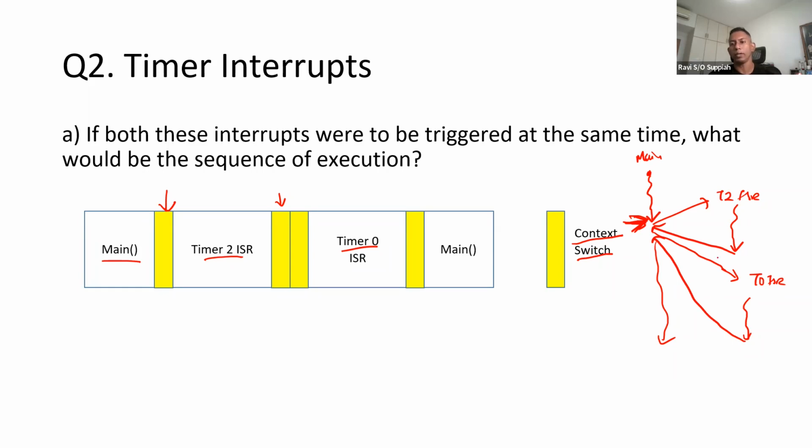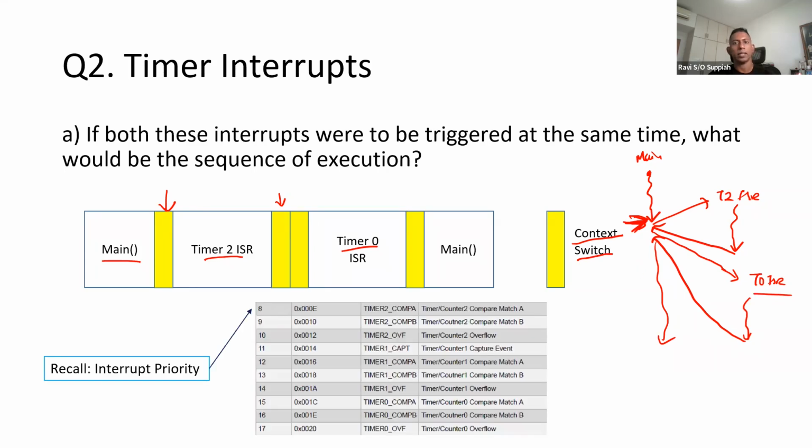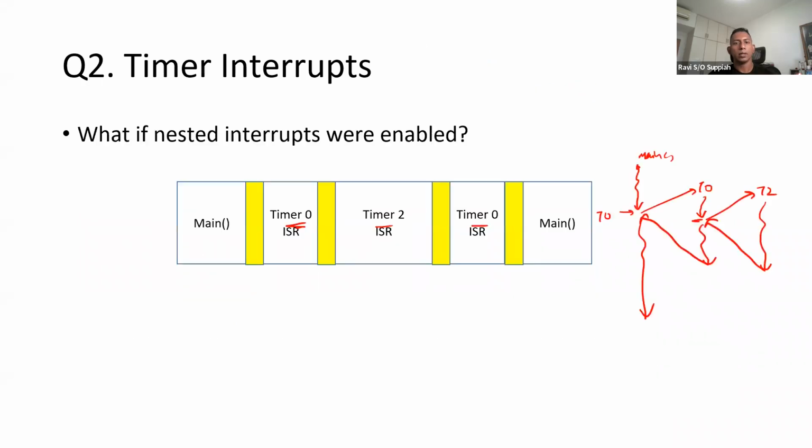Once I finish, I will return back to the main loop. That is a context switch again. Every time I go is one context switch, and I come back is another context switch, because I need to switch back to where I was before I went to the ISR. Once I come back, I realize that the controller has already captured another interrupt which is not yet serviced. So I need to do one more context switch to the timer 0 ISR, finish up, and go back again. Then I can continue. So that was the context switch.